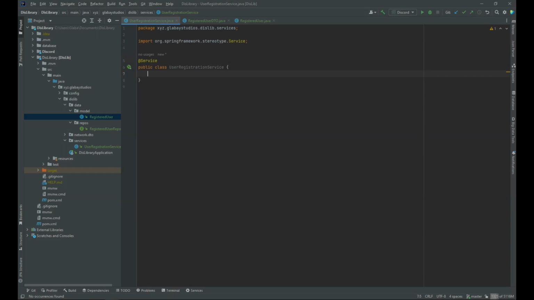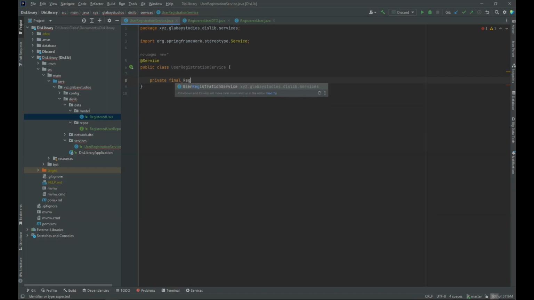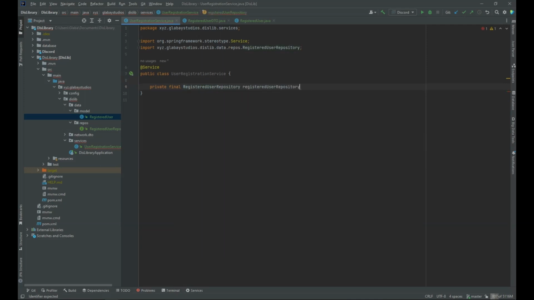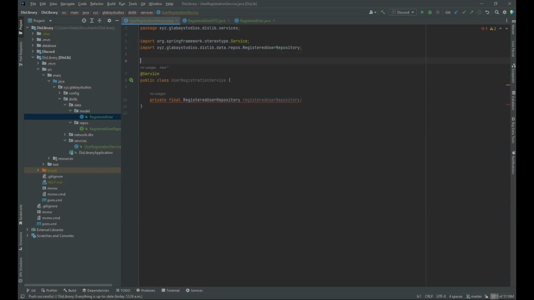We are going to come down and create a private final, and this is going to be an instance of our repository. So this was our registered user repository, and we're just going to go ahead and call this our registered user repository. Now, because we called that final, we do need a constructor for it.